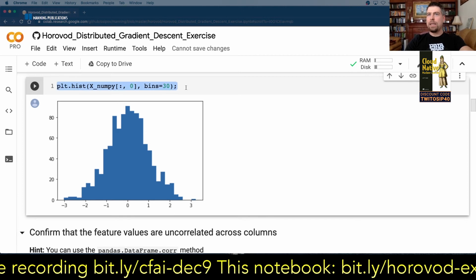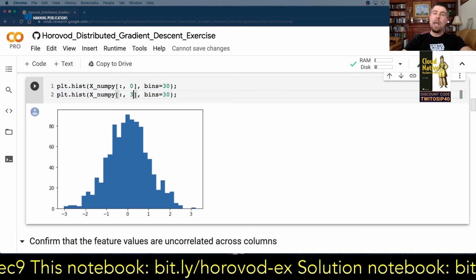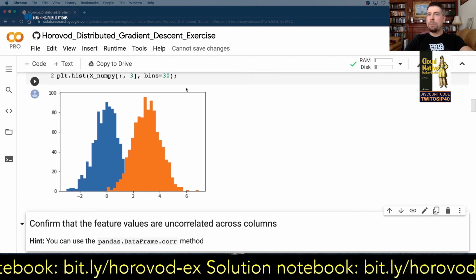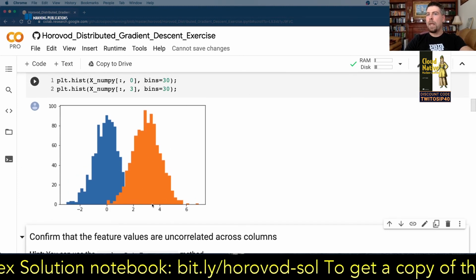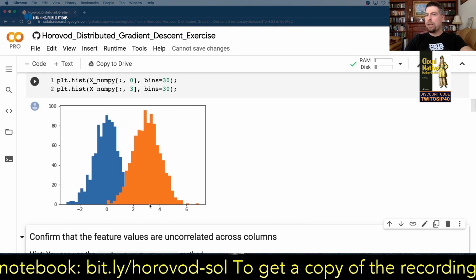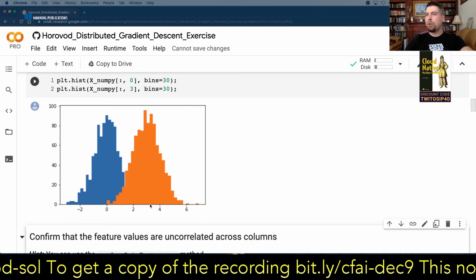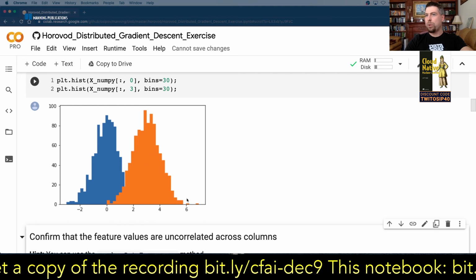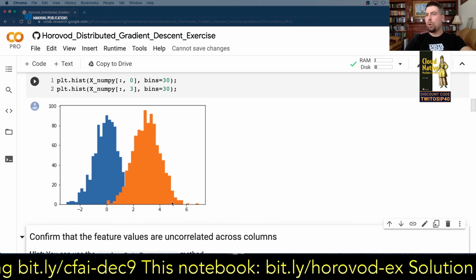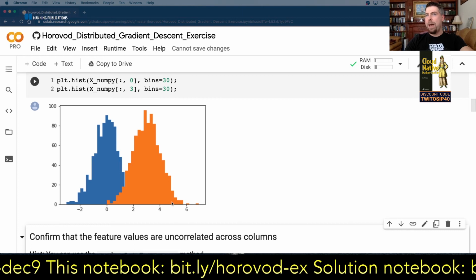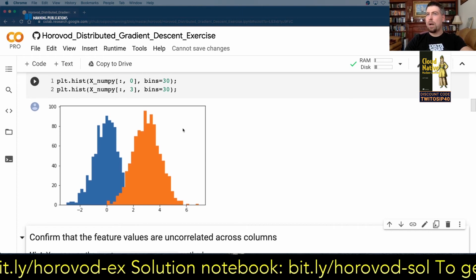And in fact, if you look at the other column, let's pick the last column, index 3, I can plot it on the same plot. As I pointed out, this one is going to be normally distributed as well. If you're wondering why I'm using these standard normal distributions, remember that multivariate linear regression really works well when you have independent variables that are normally distributed. That's really what I'm after. So I'm not trying to set up a complex data set or a complex model.